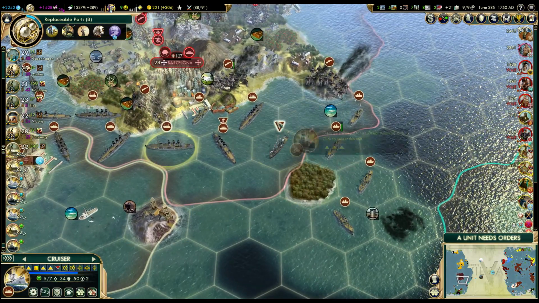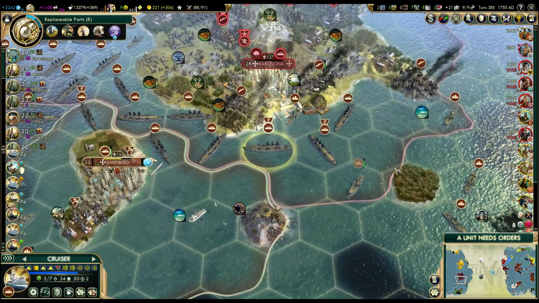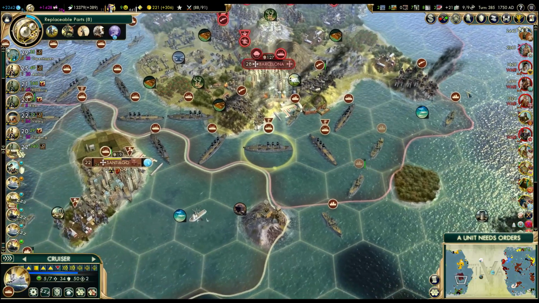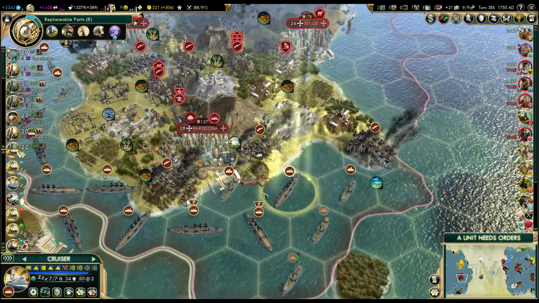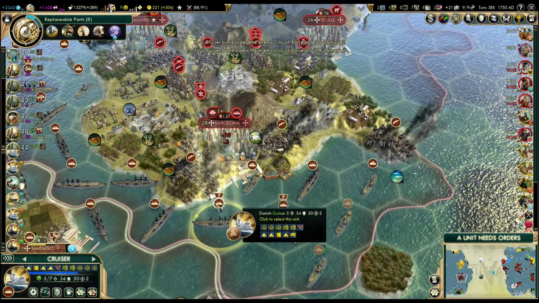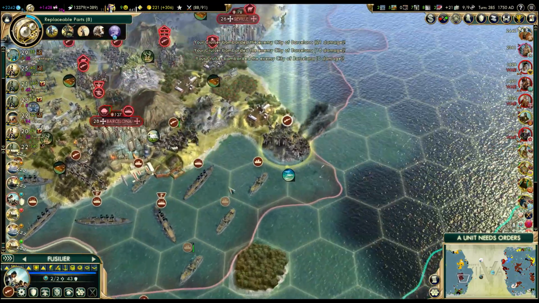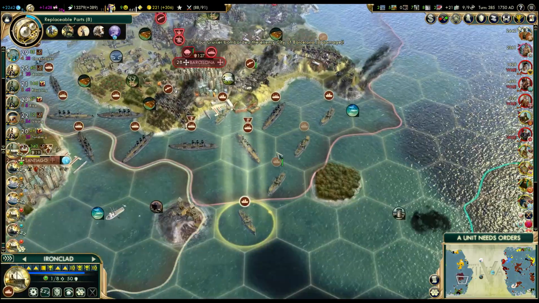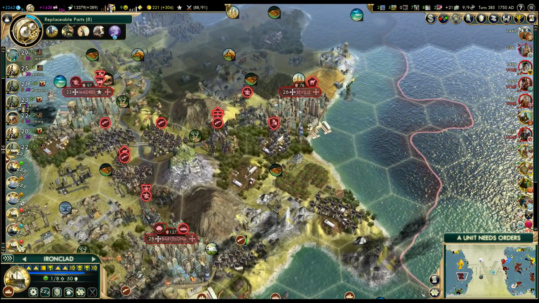And to be honest, and move our ships into this line. Good. Make sure Barcelona is not healing up. This should be safe. I can move on this tile for next turn. I hope that wasn't a mistake.